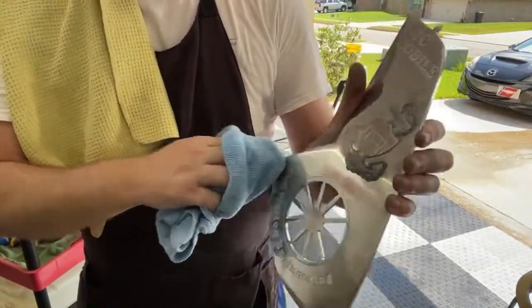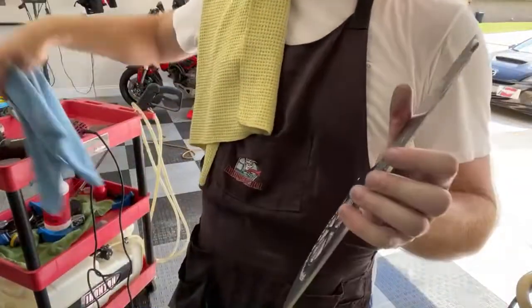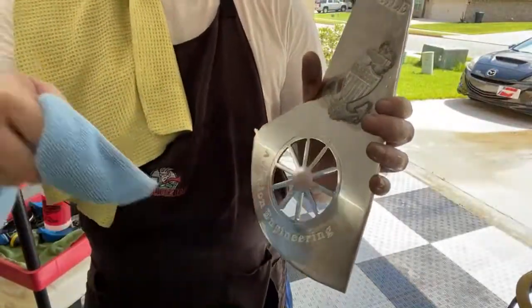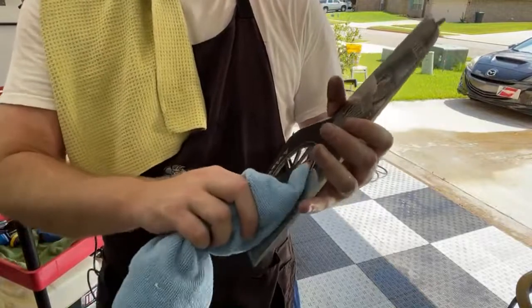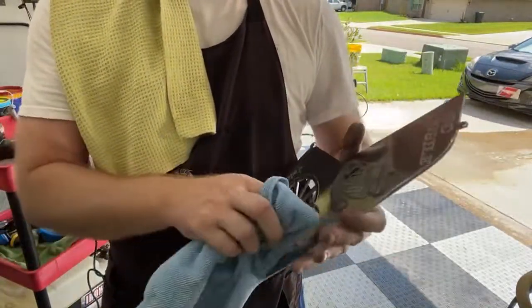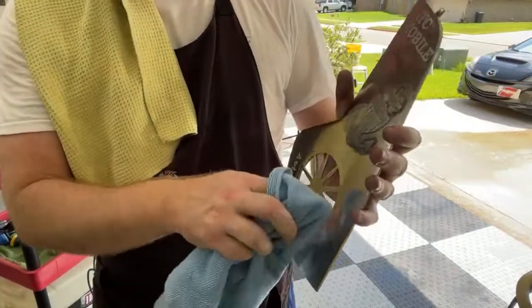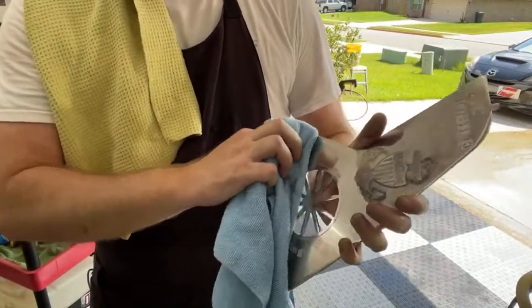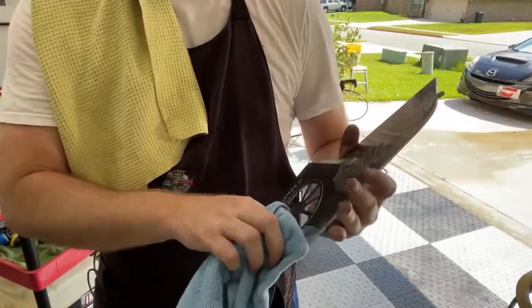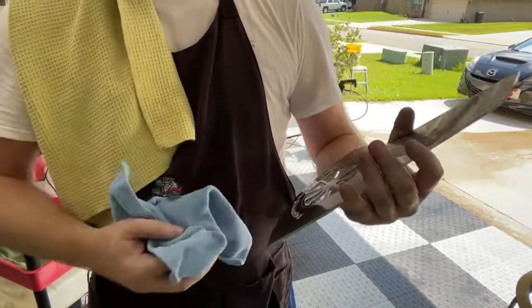This is part of the polishing. You want to make sure that your microfiber is nice and clean. I've actually tried to touch these up after we put them into the plaques, and the microfiber would have a little piece of dirt or dust or something on them, and it would scratch it. This scratch is so easy. When you get it to this level of perfection, it's really easy to damage.